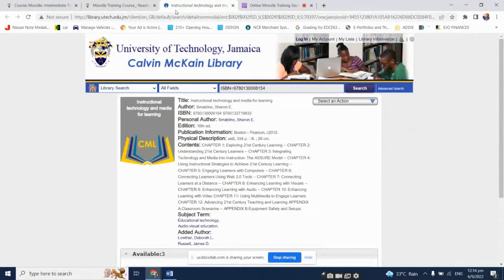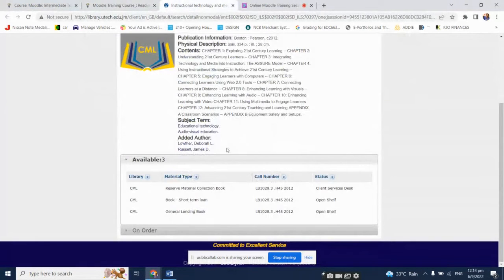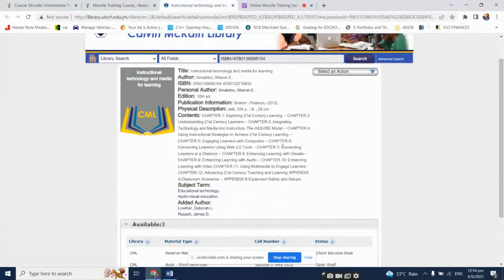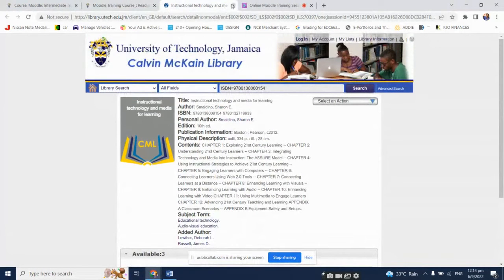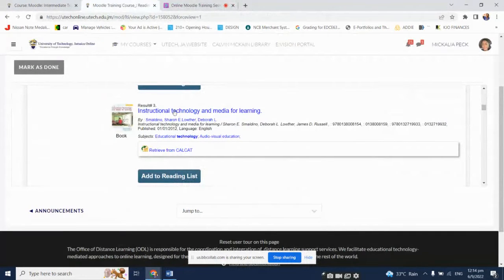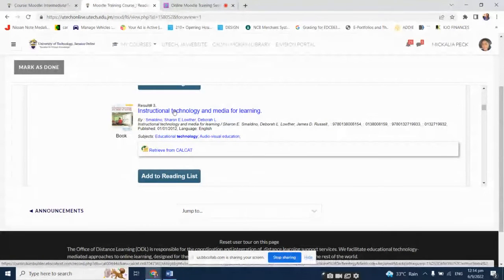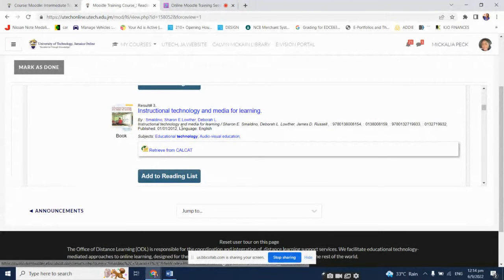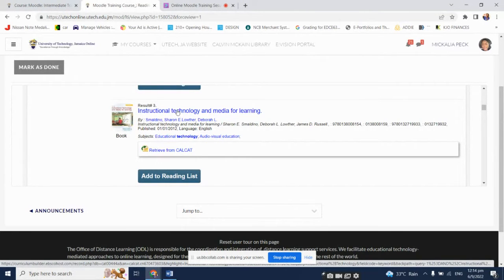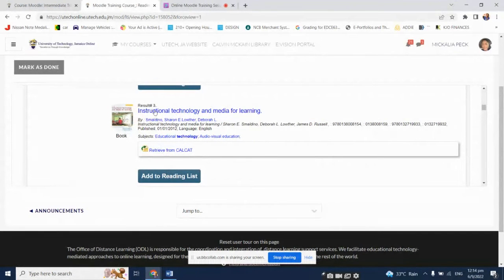the full book in its entirety. All right, so when you have done that and you click here and you're not seeing any information that would point you to the direct link for the book, you close and then you click on the actual name of the book. Because we have to ensure that the students will be able to access it before we actually just click to add it to the reading list.